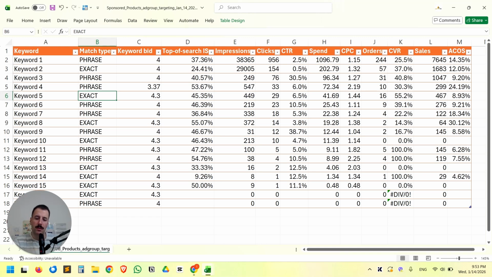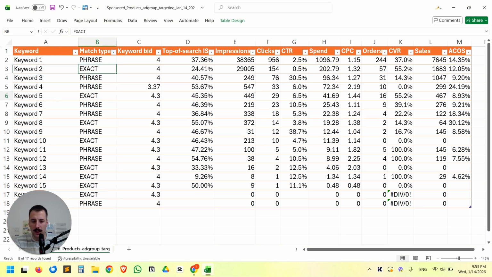So now, if you have this task where you have to segment out the keywords, first you would have to look at the exact only and phrase only, and then you will see, for example, if the exact match type is having much better results than phrase, the match type that has worse performance than the other is going to have to leave, and exact, for example, is going to stay. When you do that, then you will compare the click-through rate. So let's do that for example.